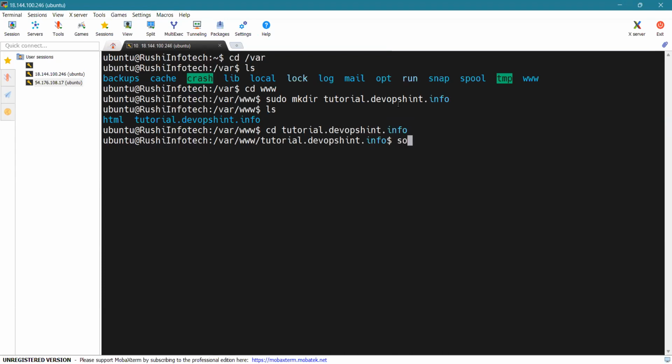Now create one index.html file under this directory. So sudo touch index.html. Now open the nano editor so we can type our HTML code there. So sudo nano index.html.